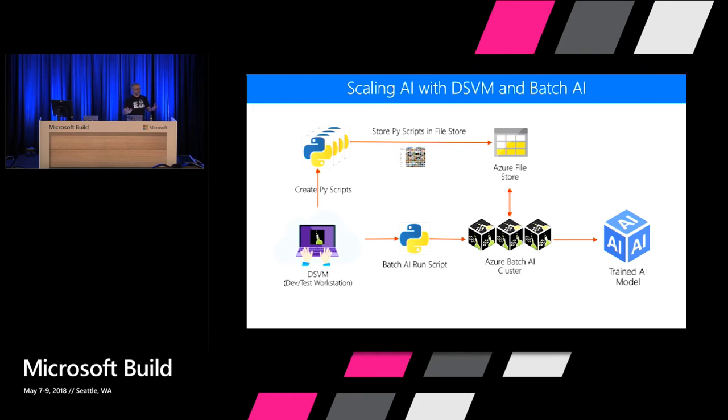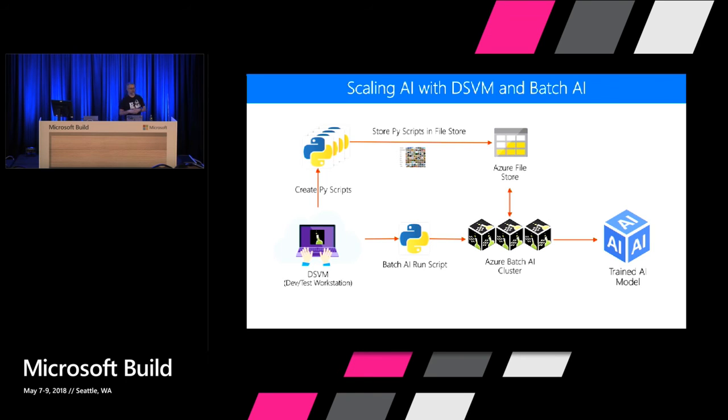You'll have files, script files. You'll typically have data files as well that you'll store in Azure, in this case in Azure File Store. And then you'll write a script using the Azure CLI that interfaces with the Batch AI to set up the cluster and then set up all the jobs running against those scripts and files that will then run within the Azure Batch AI cluster. And then the results ultimately will be stored in File Store and it will signal to you at the end of the day.